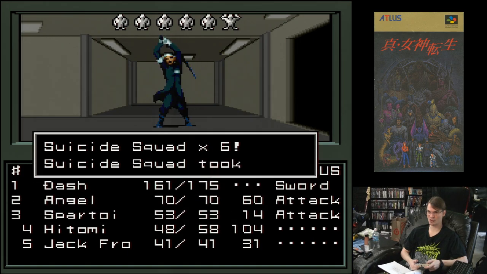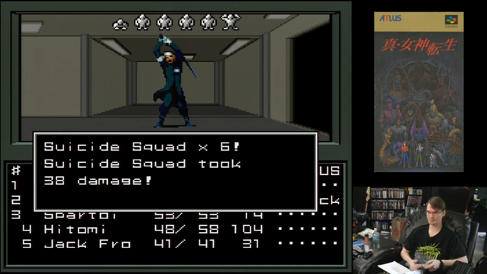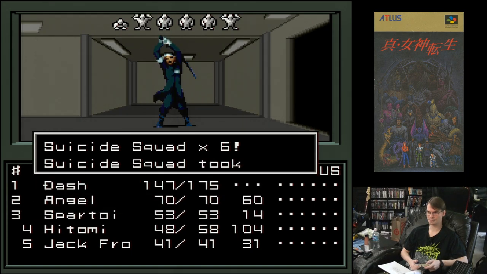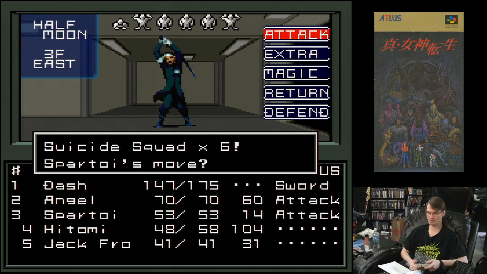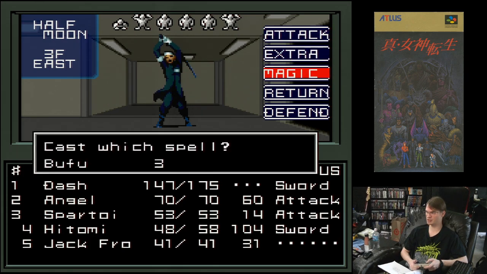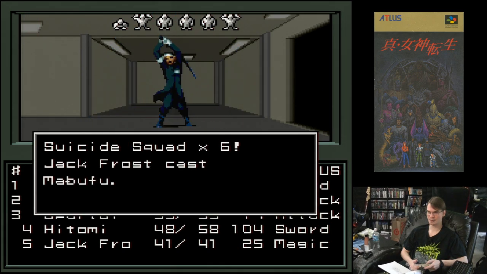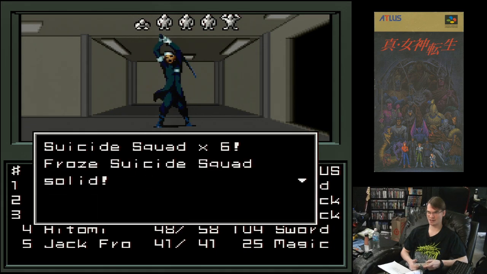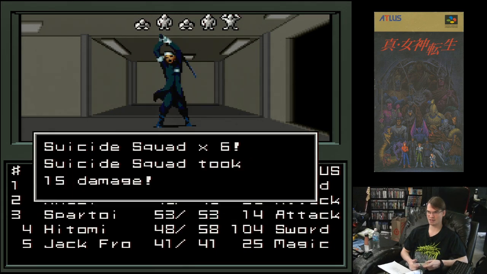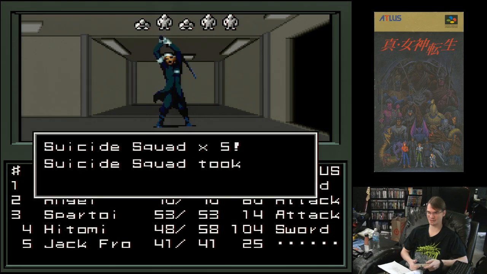Okay, we froze most of them. Looks like we need to do that again, though. Okay. Boom, boom, boom, boom. Hitomi doesn't need to cast magic heal this time. Okay, hopefully the boss isn't gonna need me to freeze a bunch of guys, because we've kind of just used all of Jack Frost's MP.